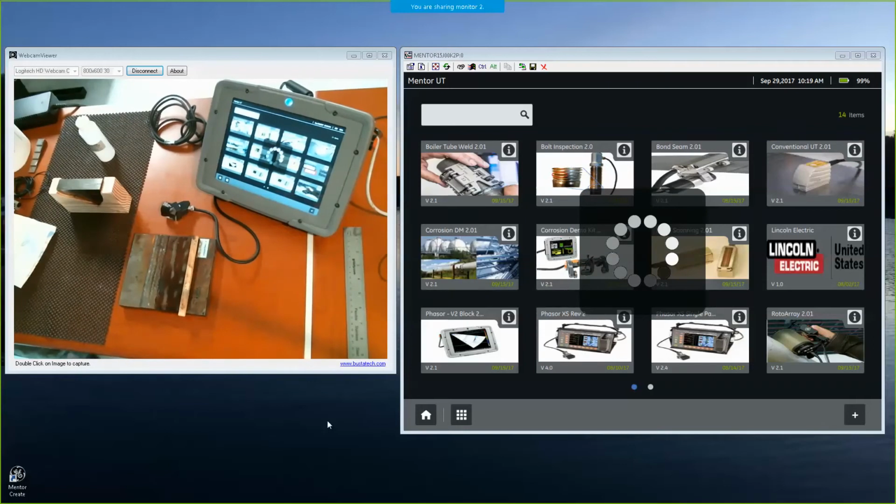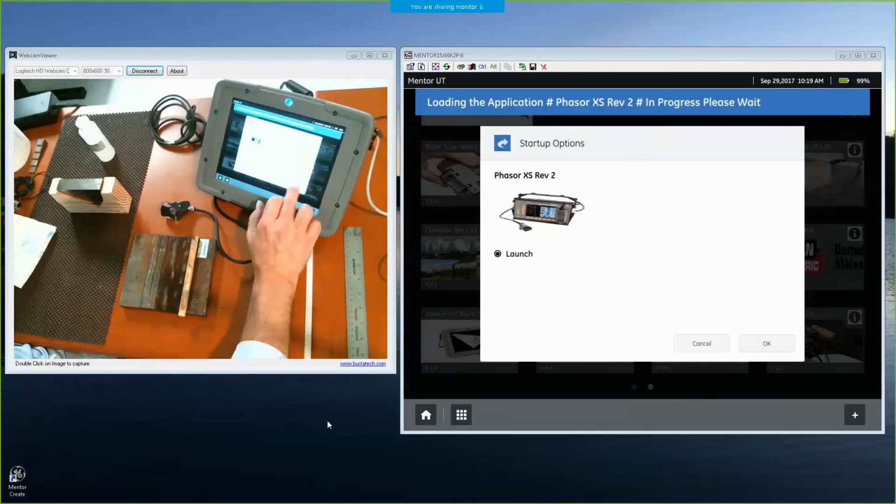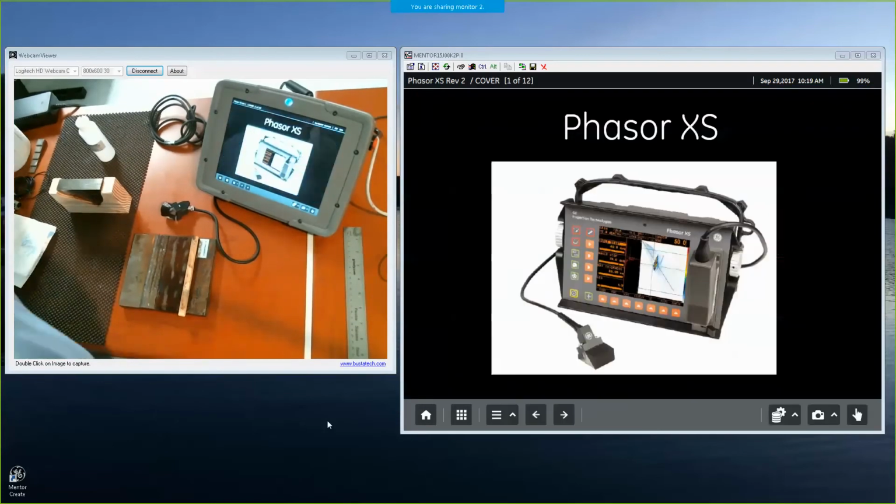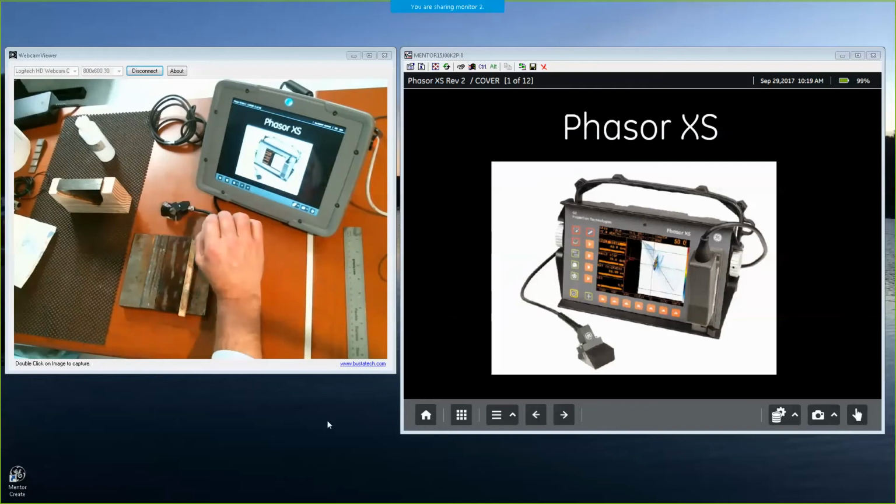For those of you who haven't seen 2.0 yet, I think you'll be pleasantly surprised by how much more responsive it is than the previous versions of the Mentor. When we switched to the Linux operating system, it allowed us to access more memory and gave us a couple of other features that make things a lot faster and more responsive. So I'm going to show you the quick start version of this first, and then we'll come back and work through the calibration step by step.